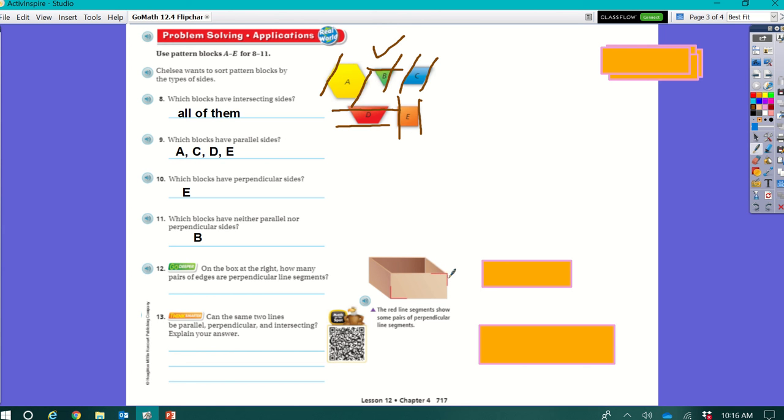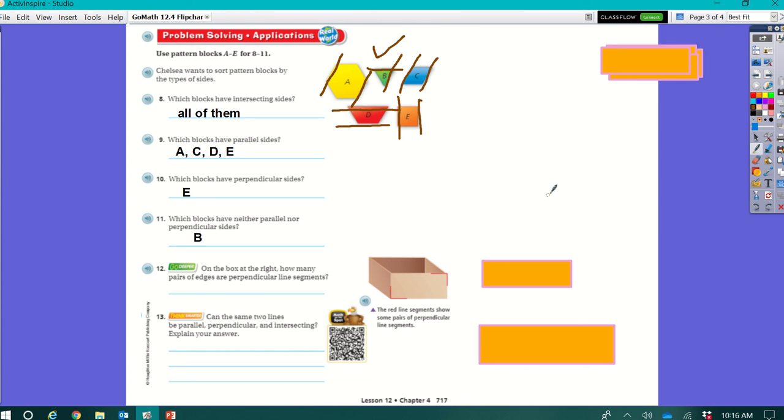So they've shown you 2. I want to know how many would you find all around this box. So press pause and see if you can find the answer. Okay. So I hope you pressed pause and tried to find the answer because I really want you to think about it. So when I tried to find the answer, I knew that there's 1, 2, 3, 4 sides to this box, and there's most likely a bottom to the box.